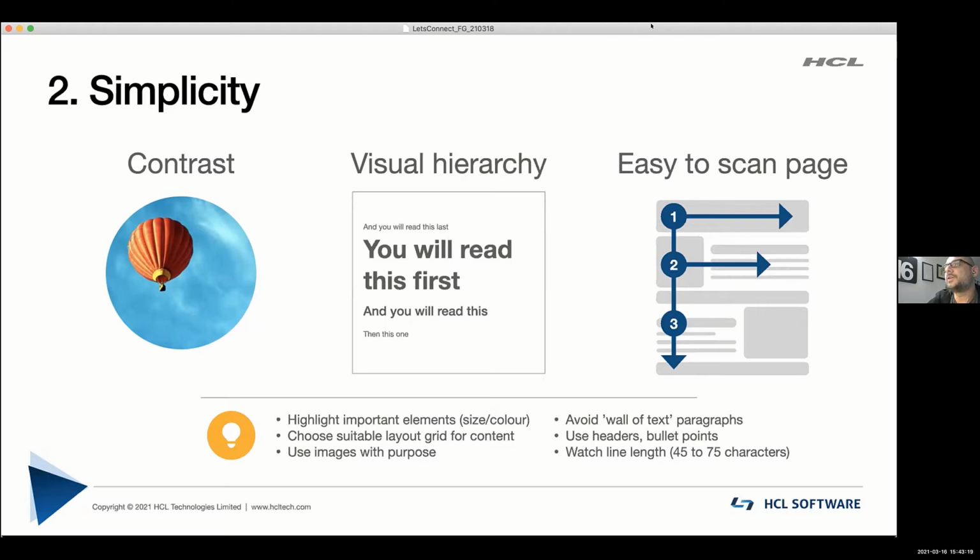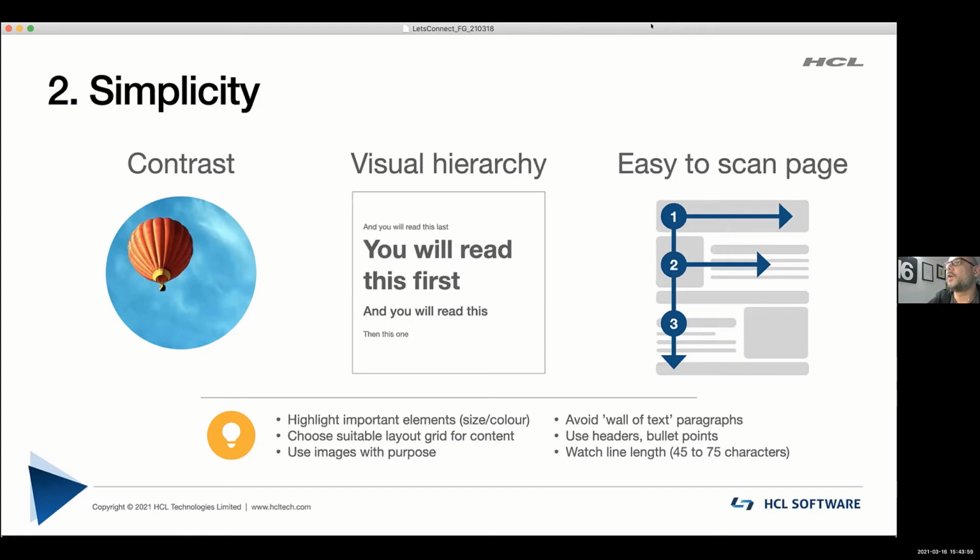We're going to go into an example in a second, but we want to create a layout that has specific content. Think of an article in a newspaper. An article in the newspaper has a title, an abstract, and then there's the actual content. A page is the same, just that you have different elements. You don't only have text, you don't only have the copy, you have images, you have different sizes of modules on your page, and you want to keep things organized in a way that is easy for a user to follow.